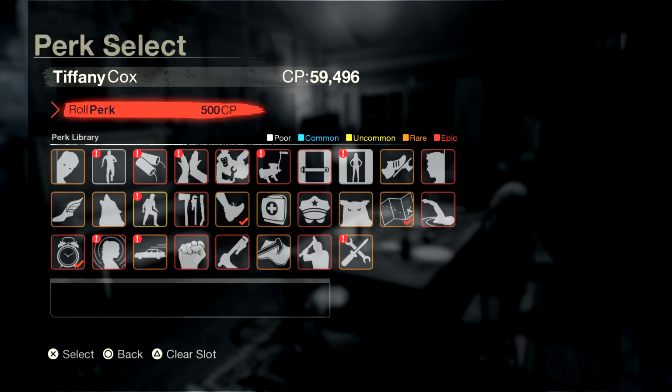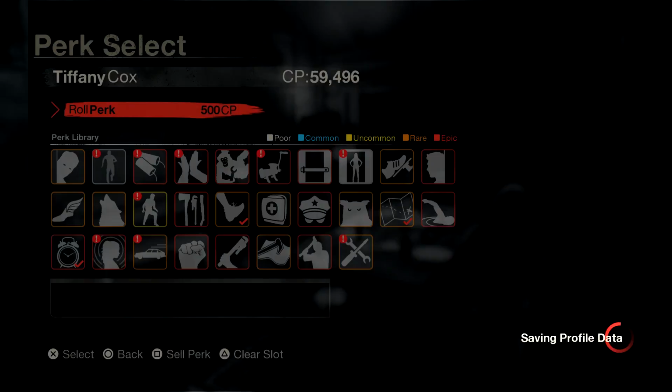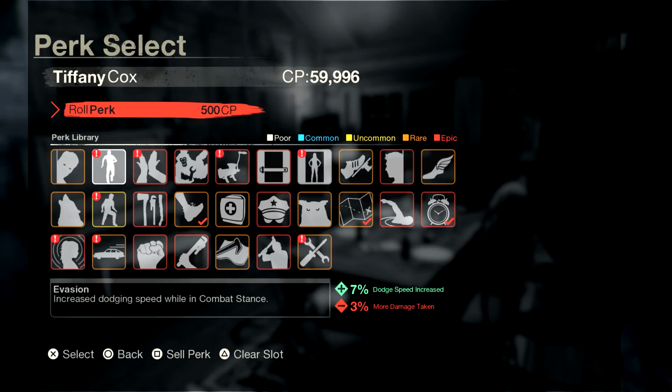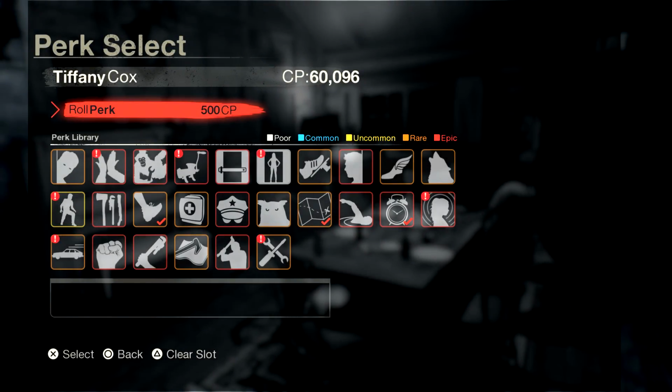Let's go ahead and keep rolling, folks. I think I picked up something I don't want. Okay, we did pick up an epic firecracker. You guys know, if you watch part 1, I don't even want that perk. So I just sell it, even though it was an epic perk.